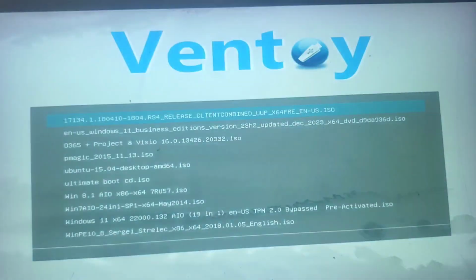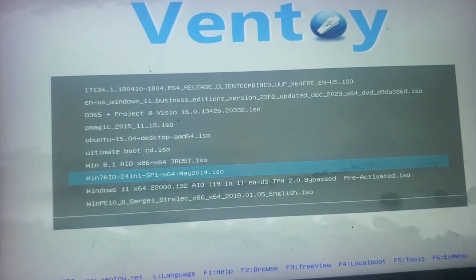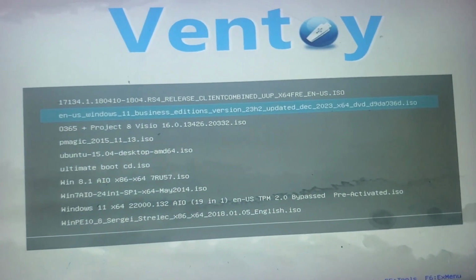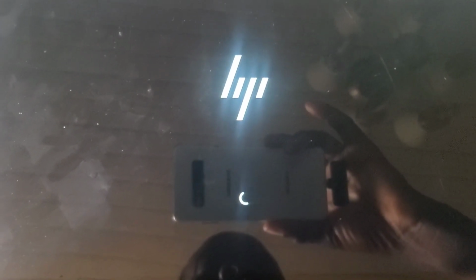Next, see, it will not bring the error again. Good. Next is for me to install this Windows 11 business edition, put in normal mode. Look at this. Definitely this is going to bring the BSOD. This is me trying to boot from flash. Let's assume I want to install the OS on the SSD on this PC.